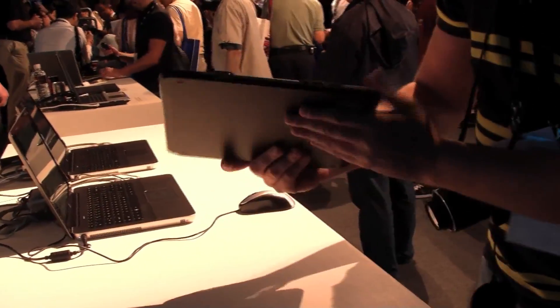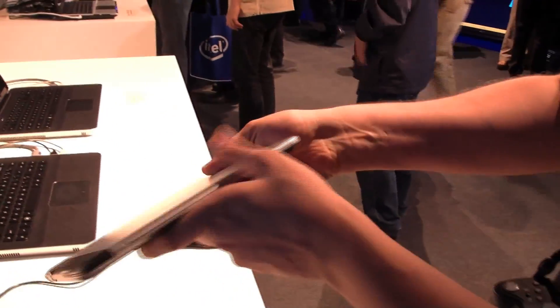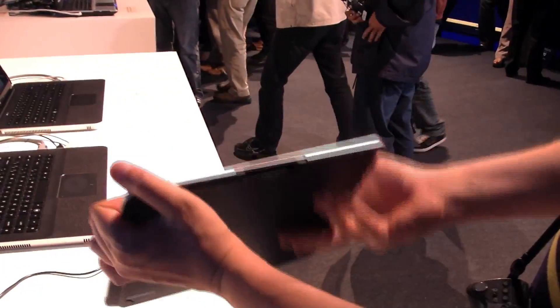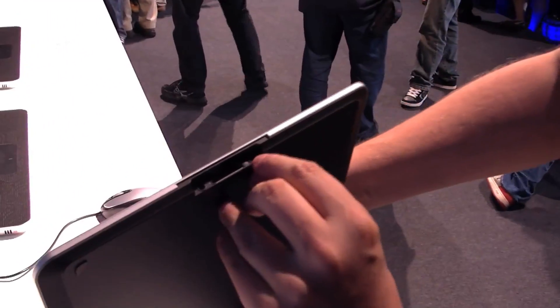It's just super thin. Let's take a quick look around this — there's a VGA out here, there are two USB 2.0, there is nothing on the side, and over here we have a jack for the headset. And that's a 4-in-1 card reader I guess, and a jack for the microphone.